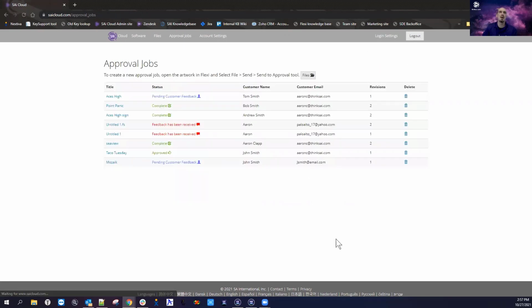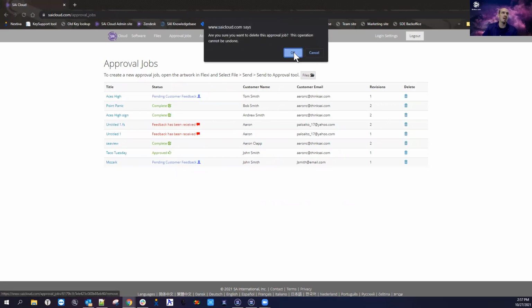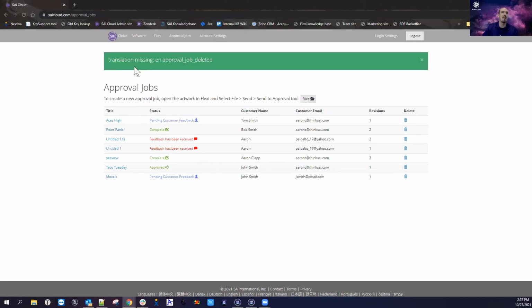So let's go back to our jobs. I'm going to get rid of this one here. So you can take these jobs and delete them if you want to, and that job will get deleted. And now that job is gone. It's kind of out of your workflow, so you don't need to deal with it again. This is something where maybe if you don't necessarily need to store the files or don't want to, you can always just delete those if you have backups of these files.